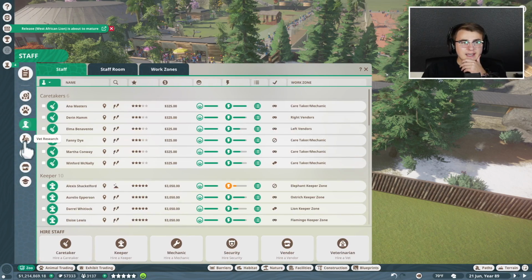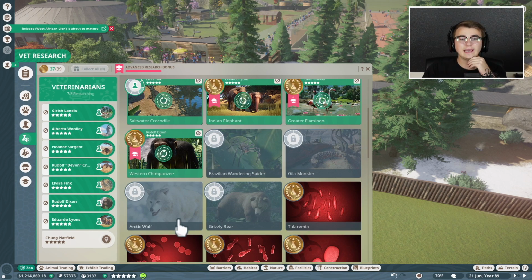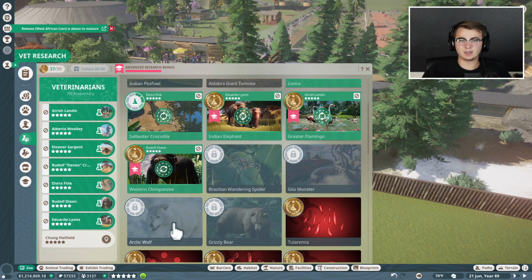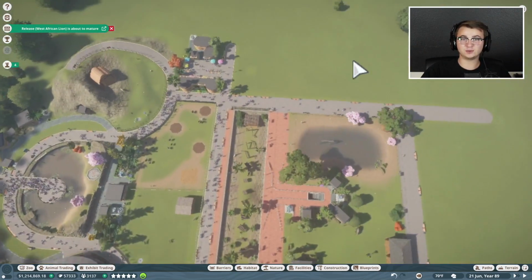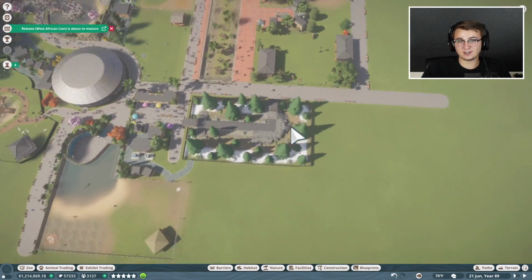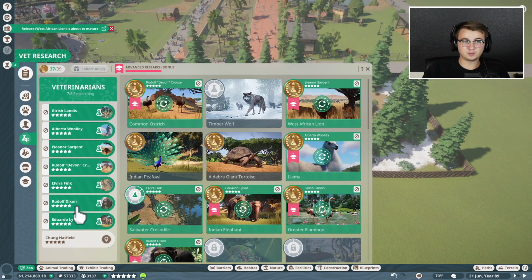Okay, so what I want to look at now is the vet research. Oh, so it doesn't carry over. Oh, we had Arctic wolf, not timber wolf. We had Arctic wolf in the other breeding grounds that I had established. So maybe, I mean, there's a good possibility we'd be able to do this, but maybe I could basically take this one, completely just select everything, copy and paste it over to this side of the zoo, and then we could get some Arctic wolves and put them in there because their items and everything should be the same. Their food and all that should be the same.